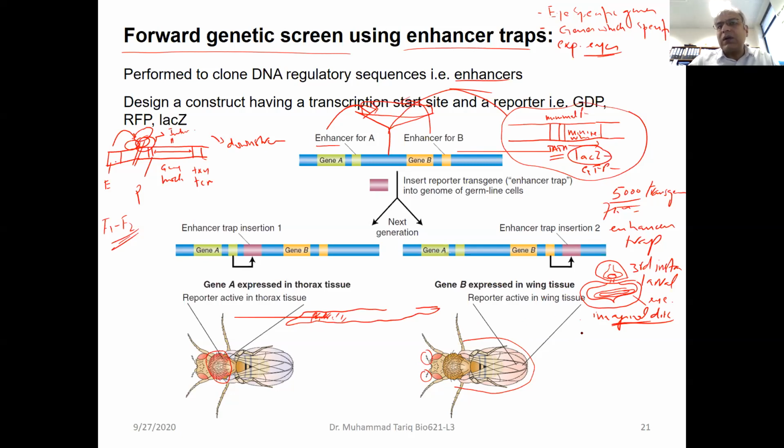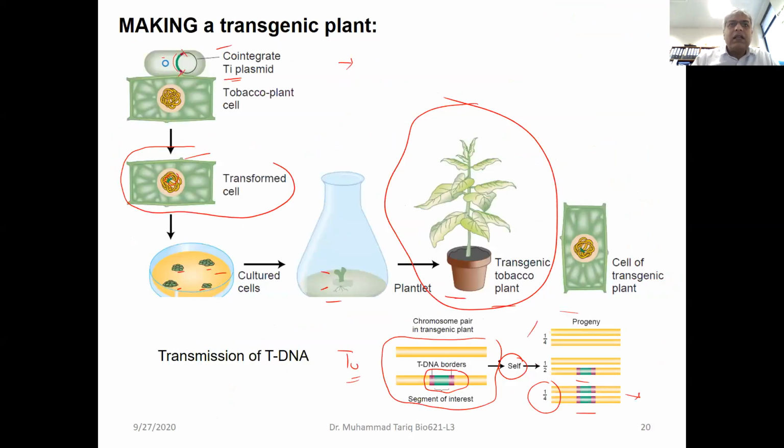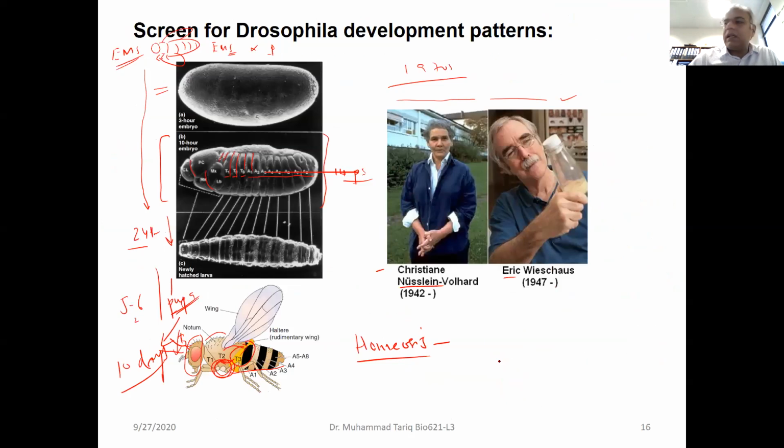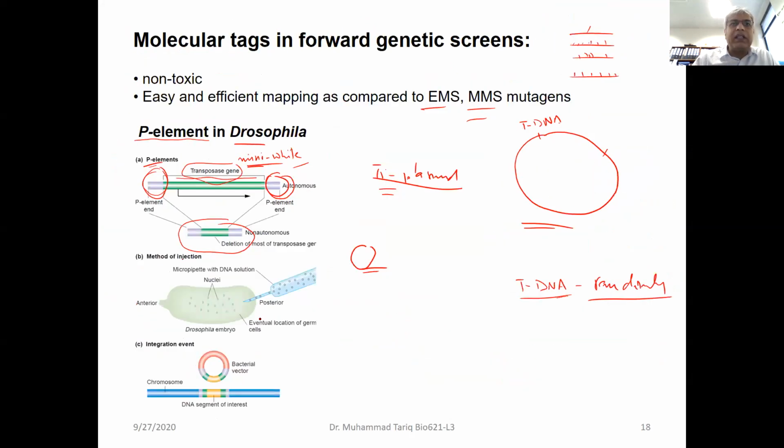Similarly, the fly will also have a wing disc, the pouches of cells which make the wing. There is a leg disc, which makes legs. There is a halter disc. The halter, it's not clear here, these are little bulbs, small appendages. Here it is. You can see just behind the wings, this bulb-like structure. They are important for maneuvering the flight.